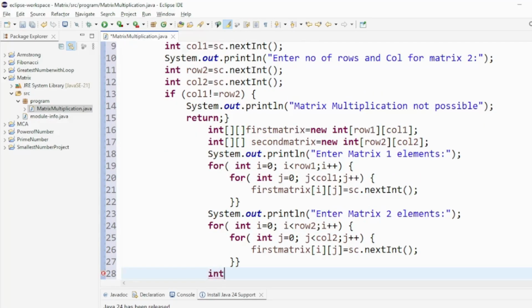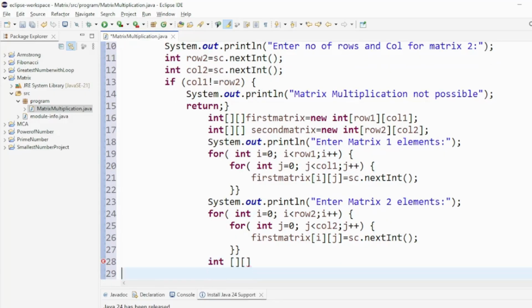Initialize a result matrix. I name it result equal to new int with row1 and column2. Now make a loop.